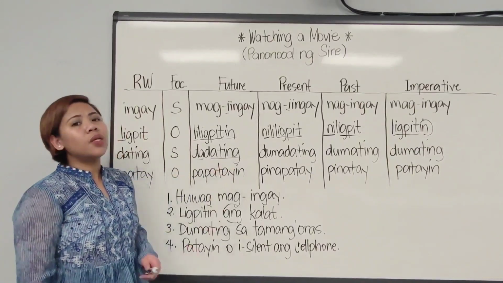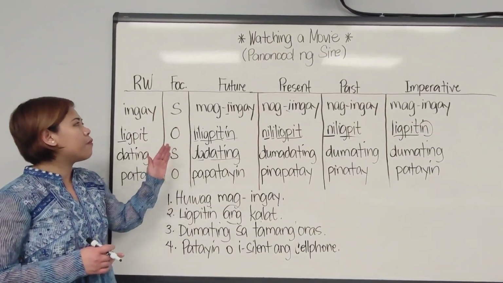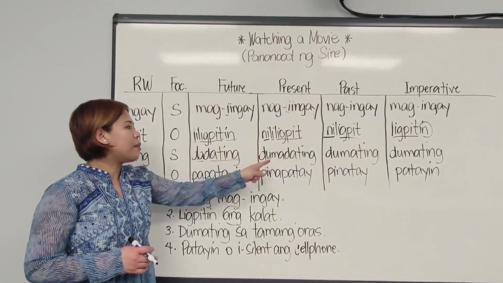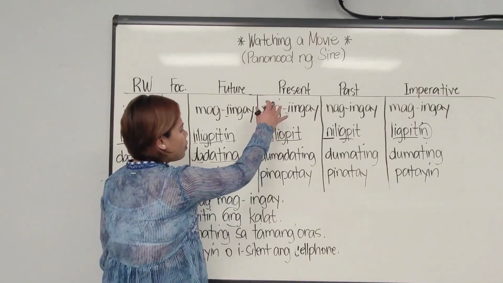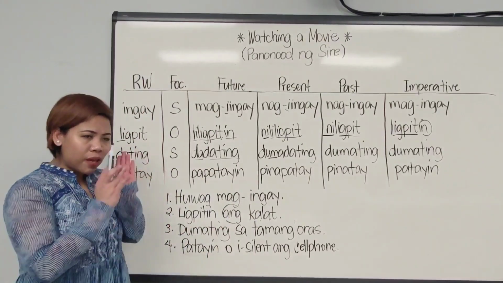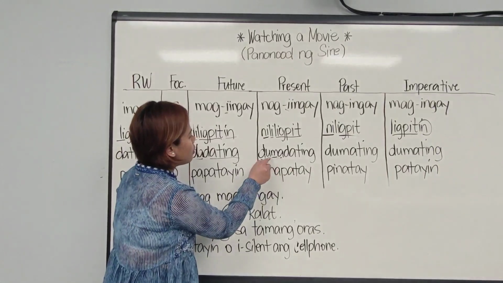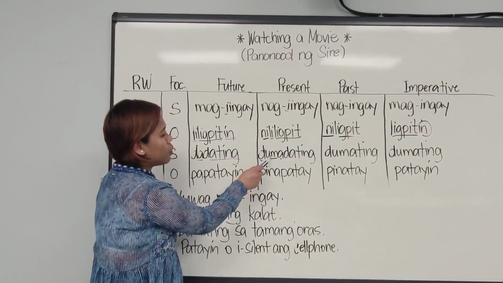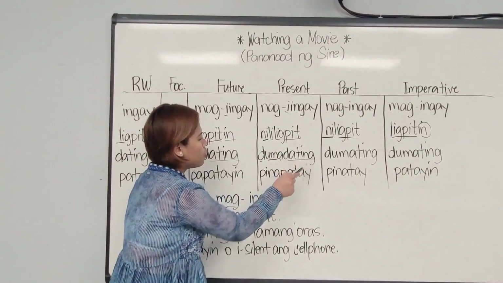Present tense, this is an um verb. If you can still remember, if it is an um verb, usually the first syllable is repeated in the future tense, and then in the present tense we usually see the infix um. So here in the present form, we also have um, so it's an infix, so you put it in between the words, and then you still repeated the first syllable, da, dating. But you cannot group it together. You need to insert the um because it's an infix. So it became duma, and then the root word dating.